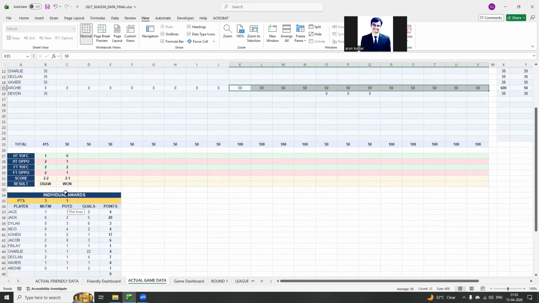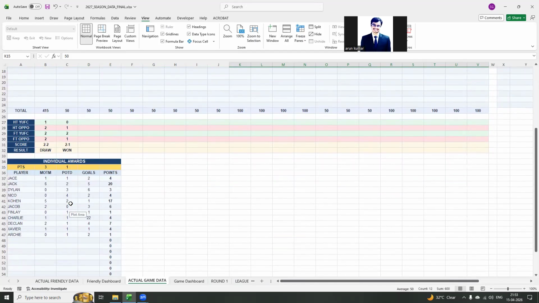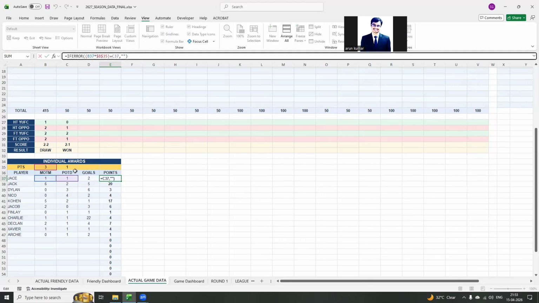Now again, this one is similar to what we used in the actual friendly data sheet. And here we have the individual awards table as well. Against each player, we have MOTM, then POTD, goals scored, and the number of points, where we just put 3 and 1, and the points are automatically calculated using Excel formulas.